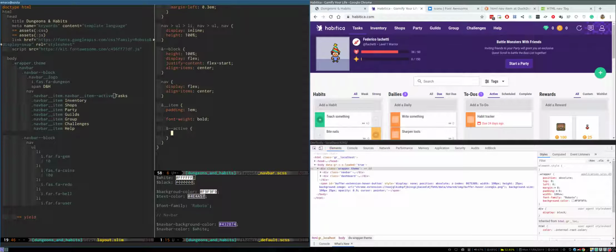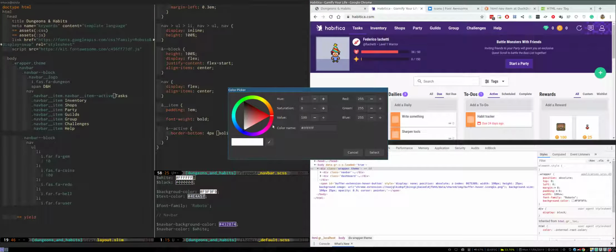So the active item will have a border 4 pixels, border bottom 4 pixels solid, and I like to arrange it like that. And we will choose that, select.